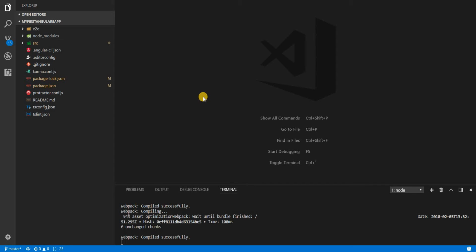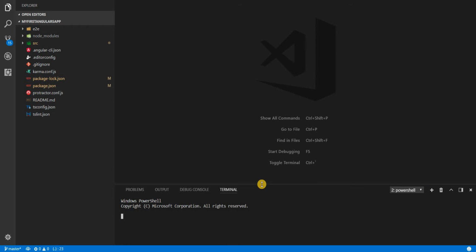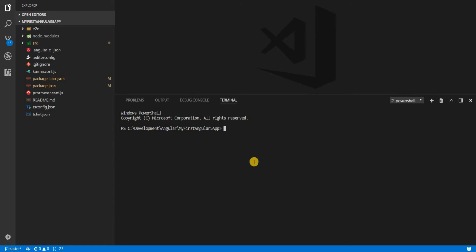So in this section we'll actually get down to coding and implement routing in our Angular application. Okay, so let me first just open up a new terminal here and I'll create say about three components using Angular CLI. So let me start by doing that. So I'll generate a component inside the components folder and I'll name them, say, home as my first component.